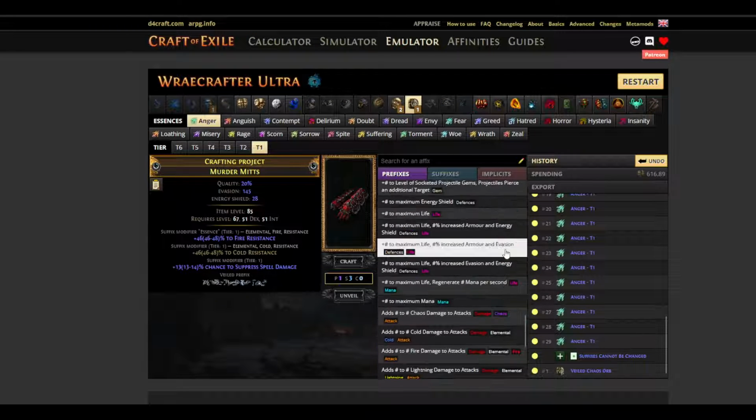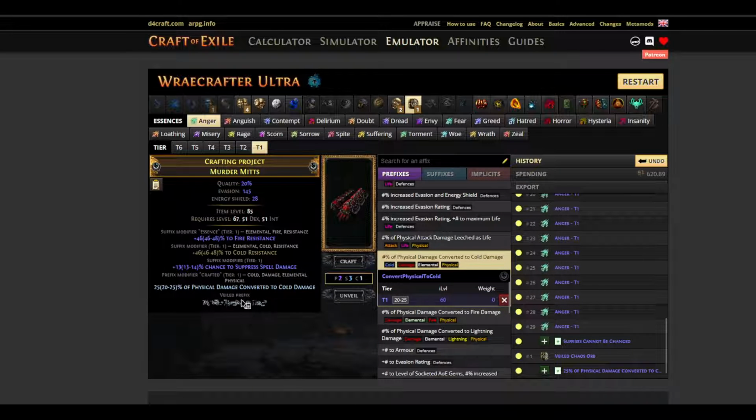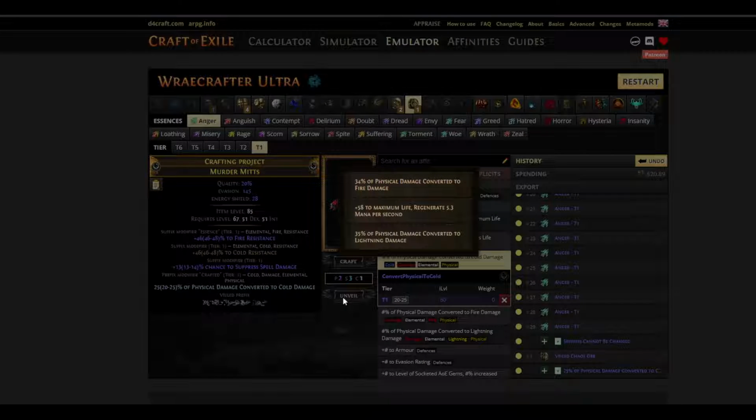In this case, I think we will go ahead and block one of those. I could be wrong about this, by the way, and I could find out right now. Or if you know a bit more about that, let me know down in the comments. And then we'll simply unveil this. And it does seem I was wrong about that. Either way, though, this is actually a pretty solid unveil.